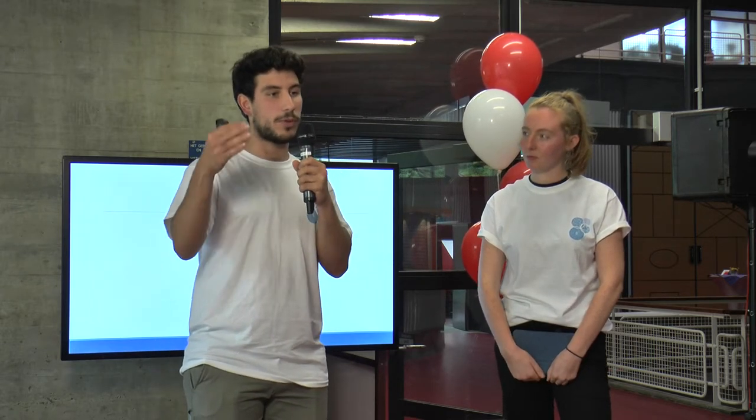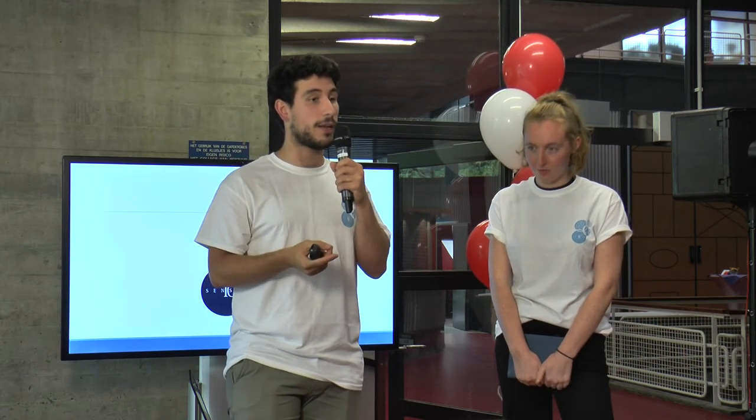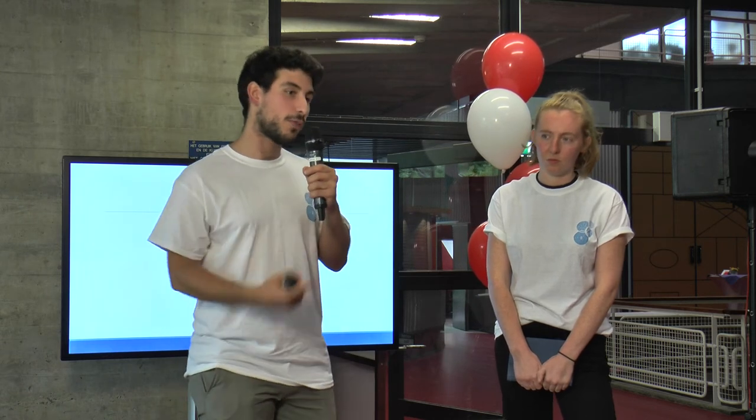A question was raised about the cost of the cartridge, reader, and overall pricing. The current prototype, with an independent laptop running the code, costs less than one pound, since the material is 3D printed. If you want to include a separate chamber where the membrane pulls out, takes the picture, and uses an Arduino to analyze and send data to a clinic, that could cost between 7 and 9 pounds depending on how fast you want the Arduino to read the data and the quality of connection required.